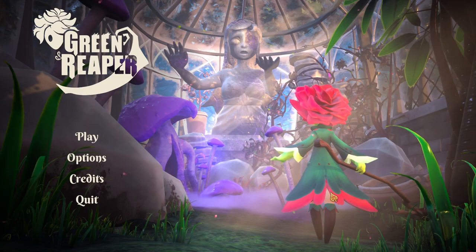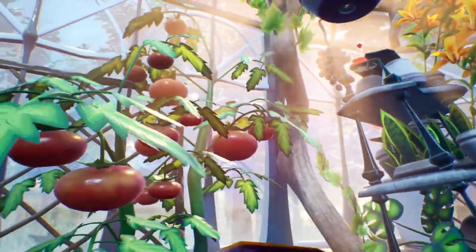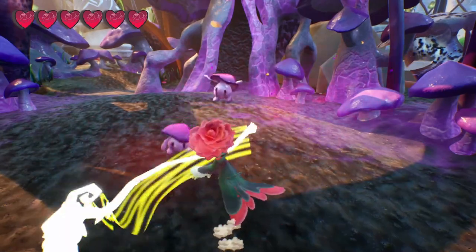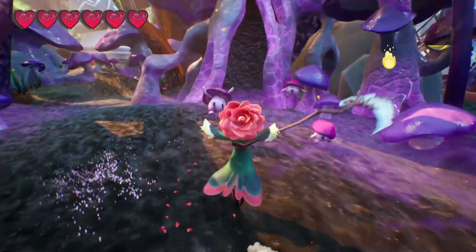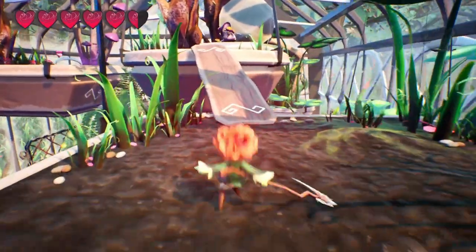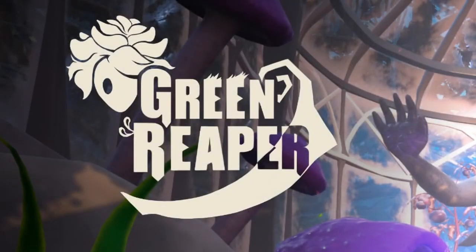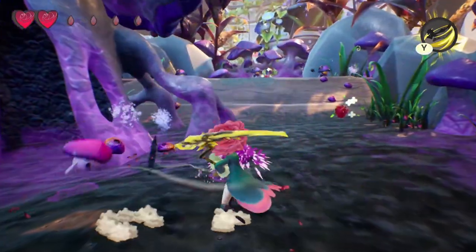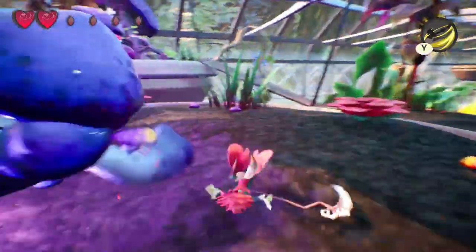Green Reaper is the next one. There is an intro cinematic of a garden, and after we play as a flower warrior, where we attack monsters, use special moves on a cooldown which can be filled by defeating mushrooms, sprint, dodge, and I also just got the name. Instead of Grim Reaper, it's Green Reaper. Man, some of these games have really clever names. I like that the health bars are above the enemy, except when the enemy is taller than me, then it becomes an inconvenience.